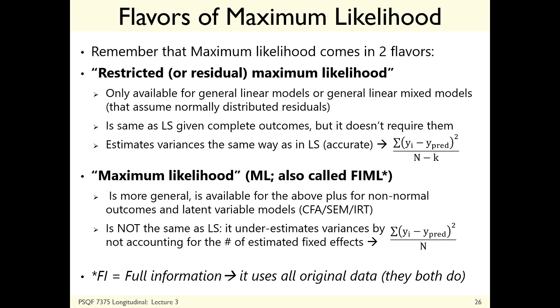So does that help? So these are both full. They use the original data. That's not why they differ. They differ in this n versus n minus k thing. And for that reason, REML is preferred in smaller samples. If you have a big enough sample, it doesn't really matter.